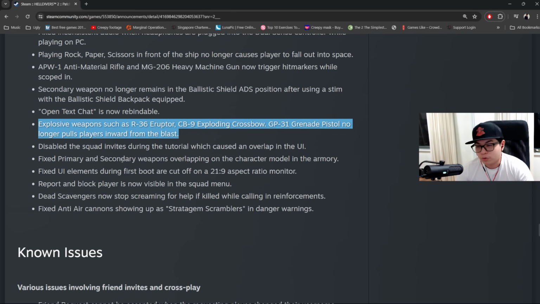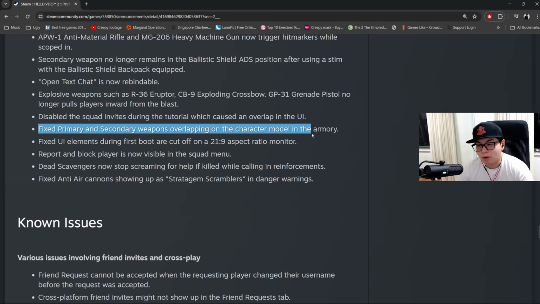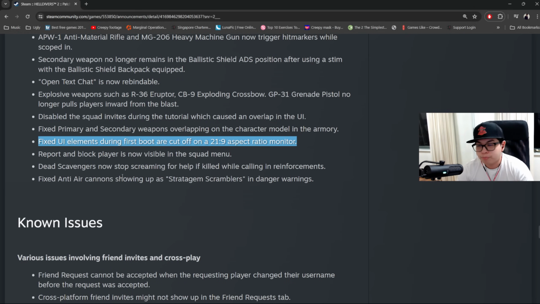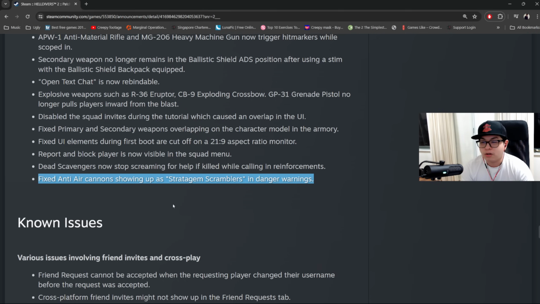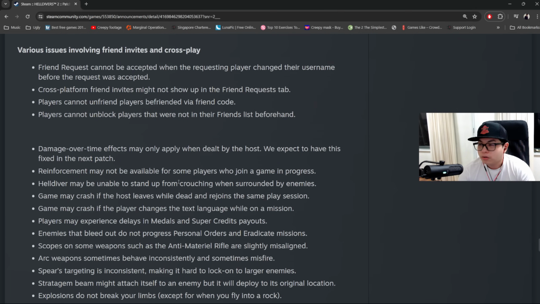Disabled squad invites during the tutorial. Fixed primary and secondary weapons overlapping on the character model in the armory. Fixed UI elements during first boot, which are cut off on a 21:9 aspect ratio monitor. Report and block player is now visible in the squad menu. Dead scavengers now stop screaming for help if killed while calling in reinforcements. Fixed anti-air cannons showing up as stratagem scramblers in danger warnings. Okay, good. Great. There are still various issues.